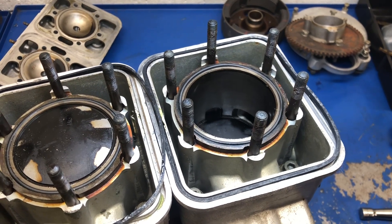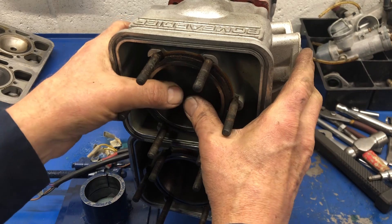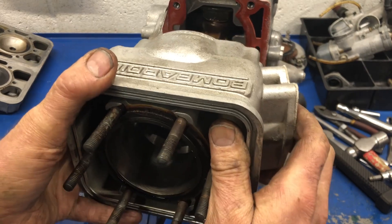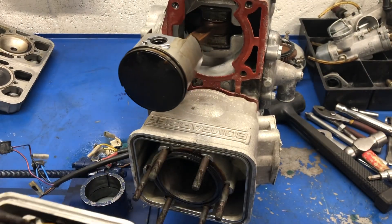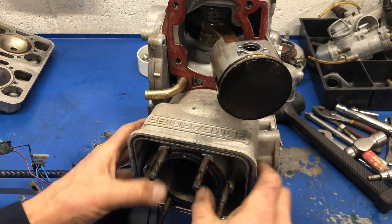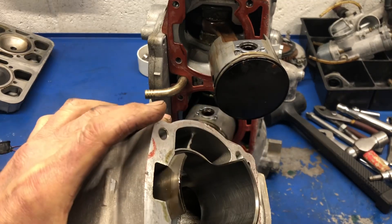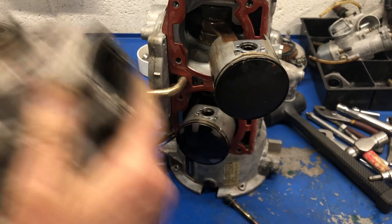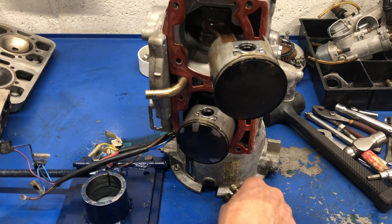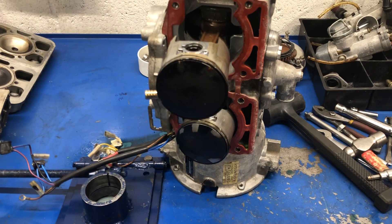I've repositioned the engine standing straight up so that when I remove the cylinders any debris doesn't fall into the engine. There's a piston in there — okay, let's see the other side. That was all the bolts falling out that hold the cylinder on. The cylinder doesn't look that bad either. So I wonder why it's so stiff to rotate. Let's split the crankcase next and see what's in there.